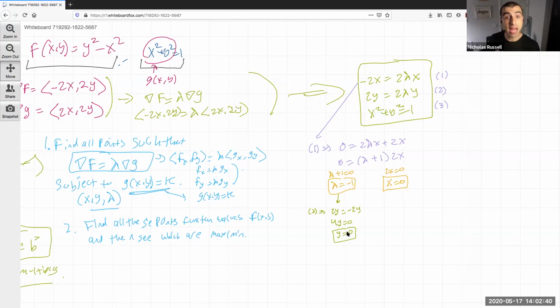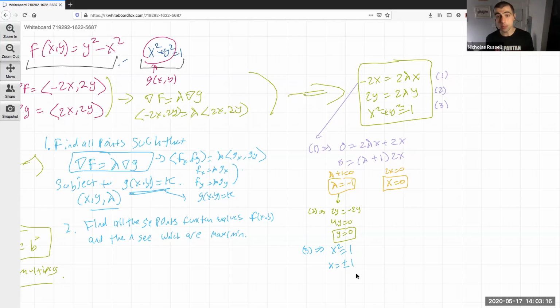And so now I need to find my x coordinate. How do I do that? Well, I can't plug this back into 1, that wouldn't make any sense because I've already used 1. The only other equation that I have is equation 3 here, x squared plus y squared equal to 1. It's my constraint. If I give you what y is, I can tell you what x has to be by using this constraint. So when we plug this into equation 3, we get x squared is equal to 1. Or more formally, x is equal to plus or minus 1.